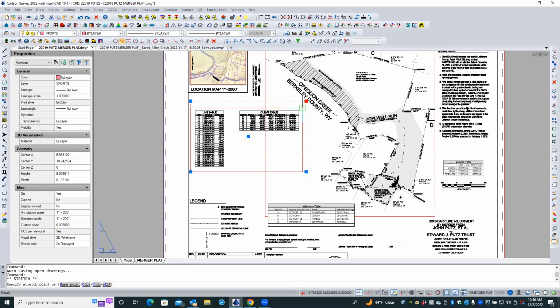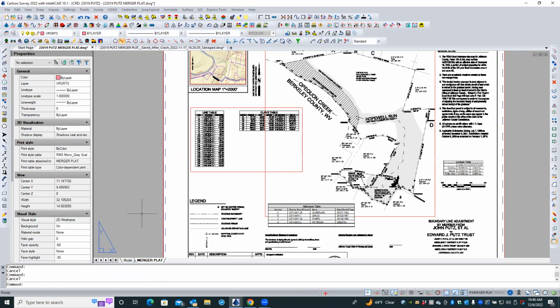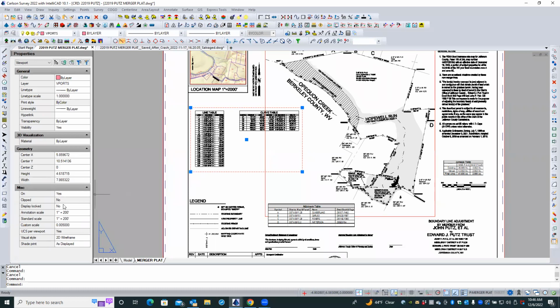The reason I set it to 200 scaling, Mike, is because where I did it over in model space, I was set to a 200 scale there, and that set all my text heights, so I didn't have to worry about my annotative text size and that sort of stuff. All right, now I'm going to select it and lock it.